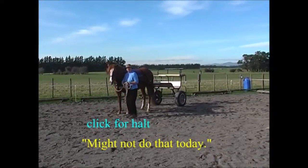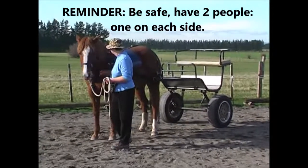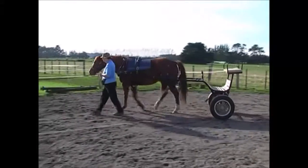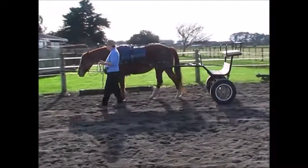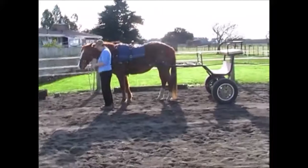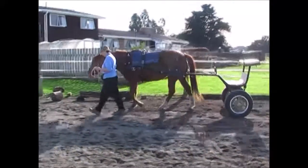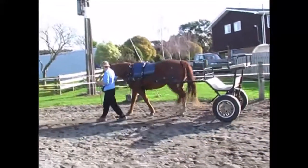You might not be ready for that yet. She got a little bit anxious coming around that corner a little more sharply than we had been just walking around the outside of the arena, so I thought for the first day I'm not going to be able to do the shafts and do tighter turns — we really want it to be a good situation for her. I reckon we'll just take her around here. We want her to maintain her confidence and there's always another day.